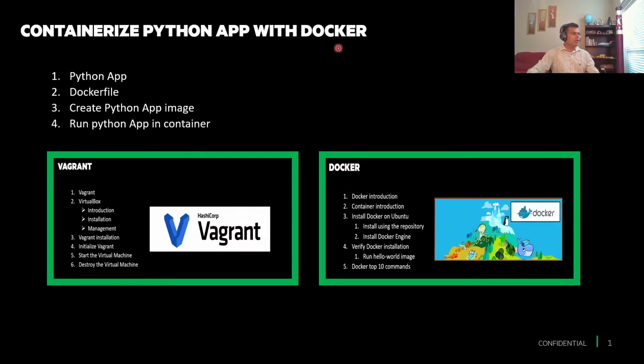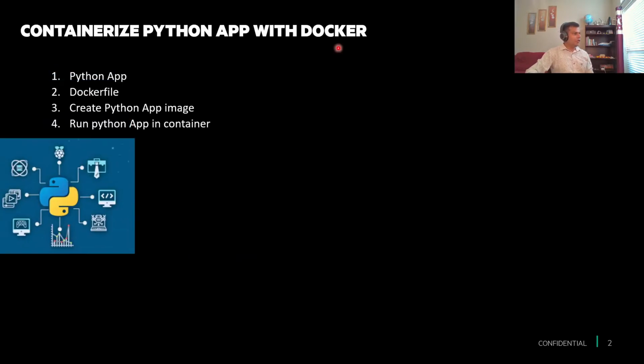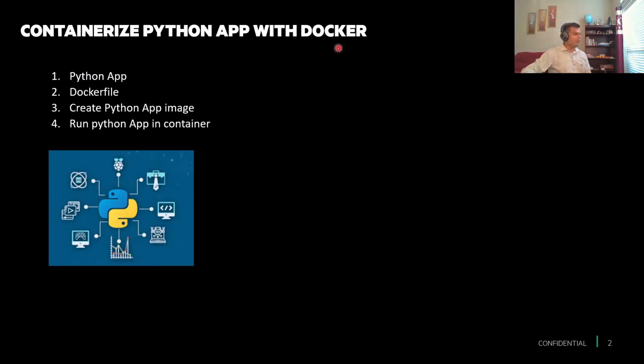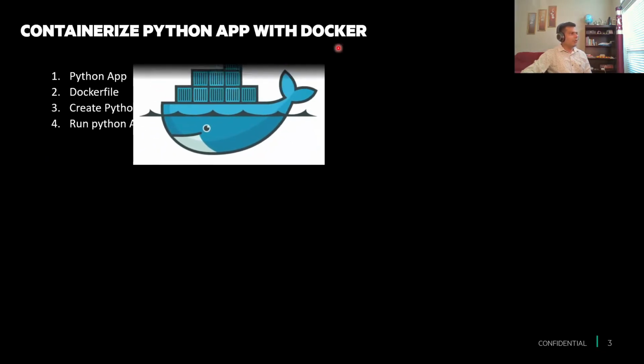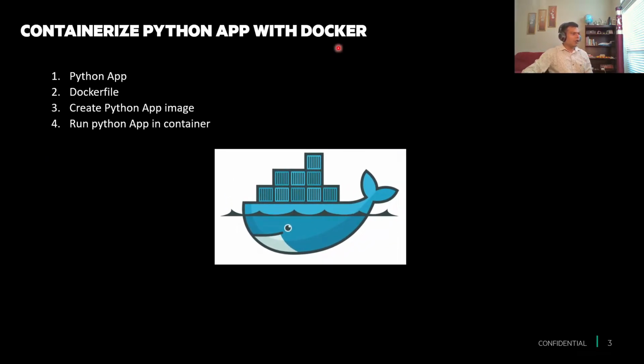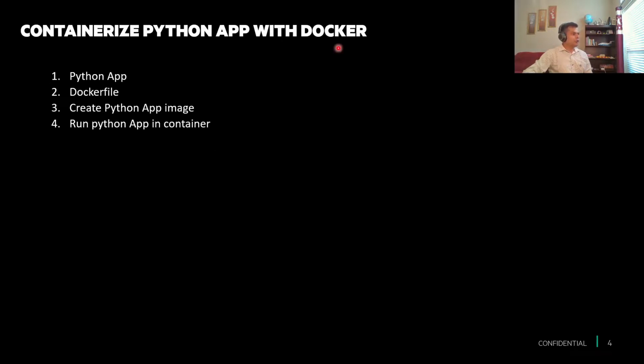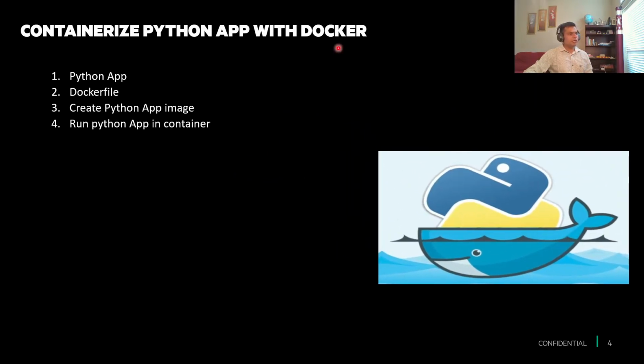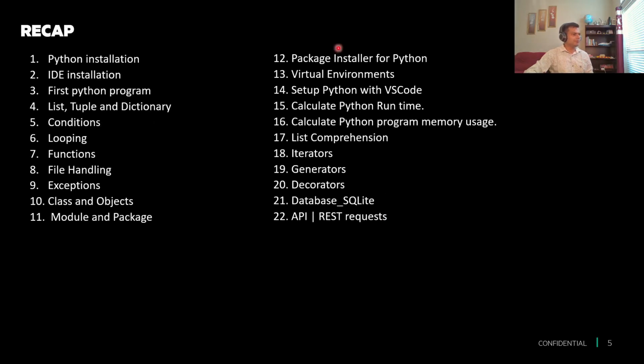Okay, so let's see what we have. We will be taking a look at a Python app. It could be a simple hello world Python command as well. And then we'll be doing a deep dive around the Dockerfile. Then we'll go through how to create an image and then run that image in a container.